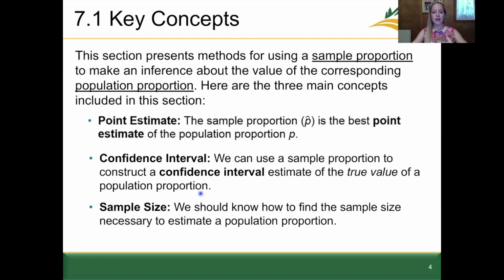And thirdly, we'll talk about sample size, so we should know how to find the sample size necessary to estimate a population proportion. As you could imagine, the larger the sample size, the more accurately it would represent the entire population, versus a very small sample from a population, which might not be a great estimate of the population proportion.